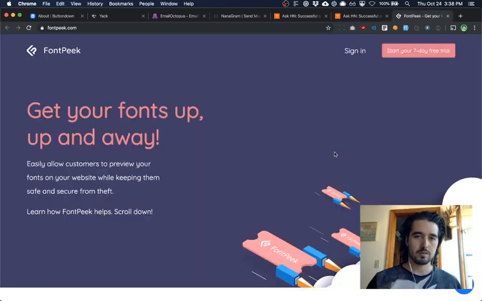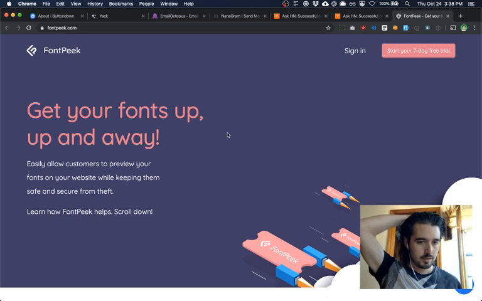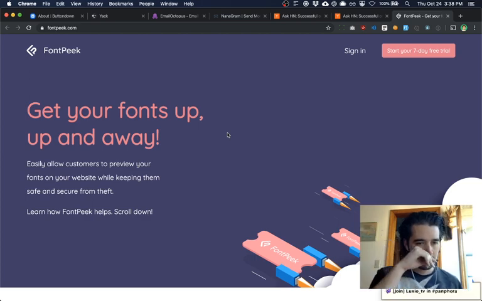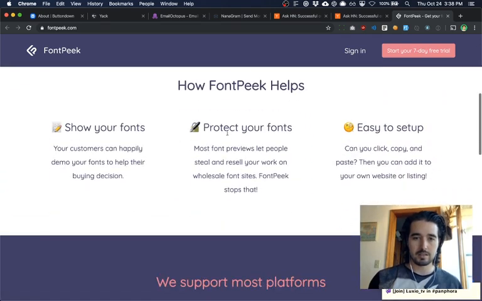Font peak. Get your fonts up and away. Easily allow customers to preview your fonts on your website while keeping them safe and secure from theft. That is a really niche market. So this is for font, what do you call it?